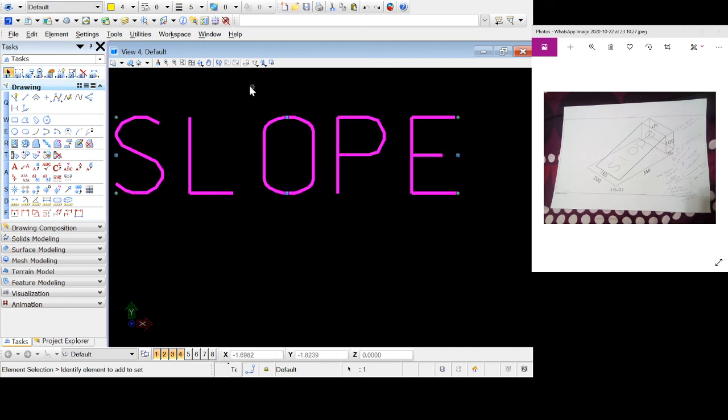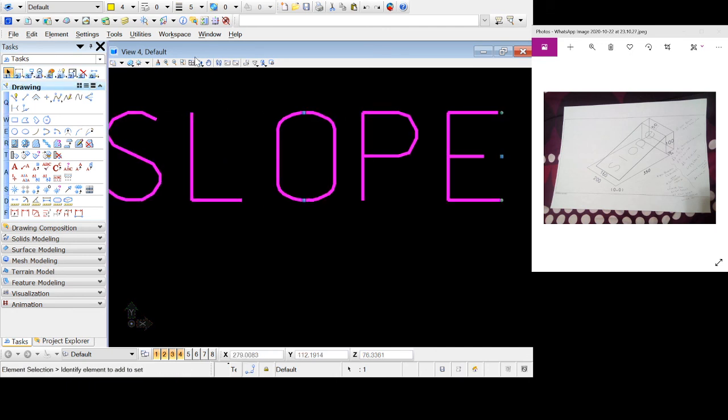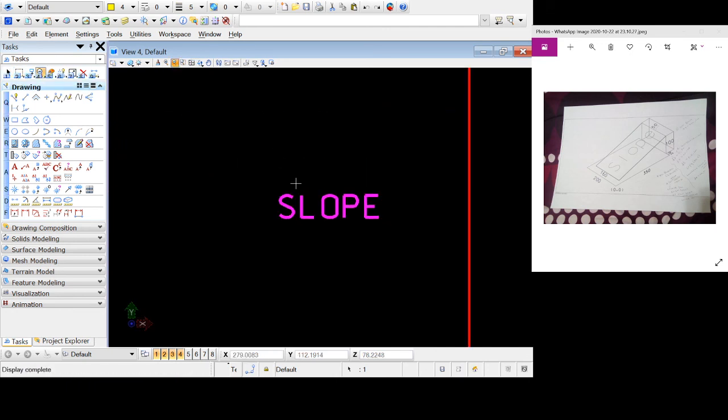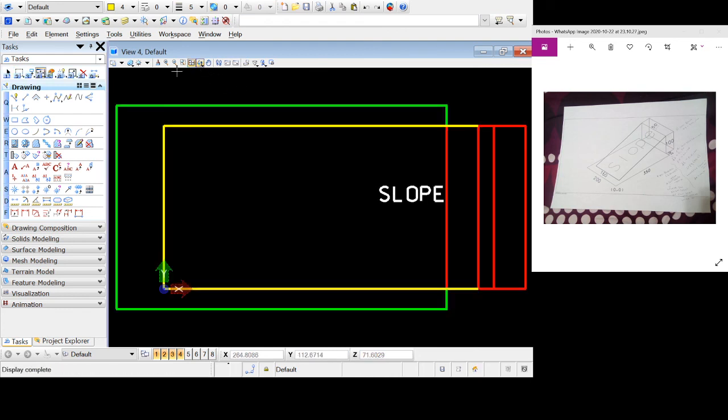Yes, I can increase it, and then I can lower down and increase again because it's still very small right now. I'm going to keep doing that so that it increases and increases. I think that's the last time. Let me put a fit view here and drag it to the middle to see how big I want it to be.